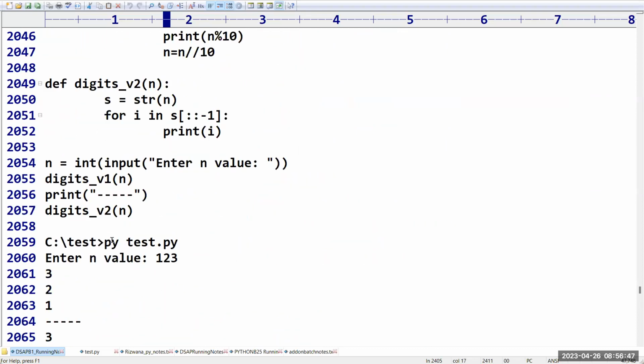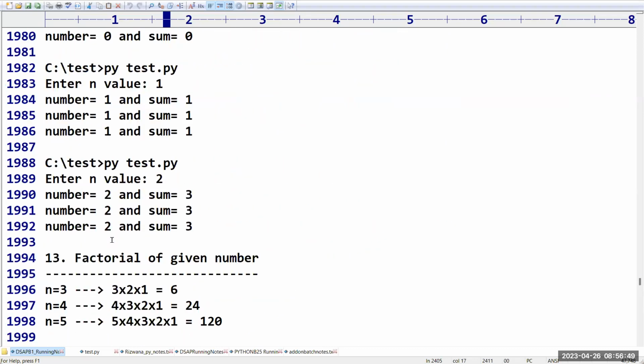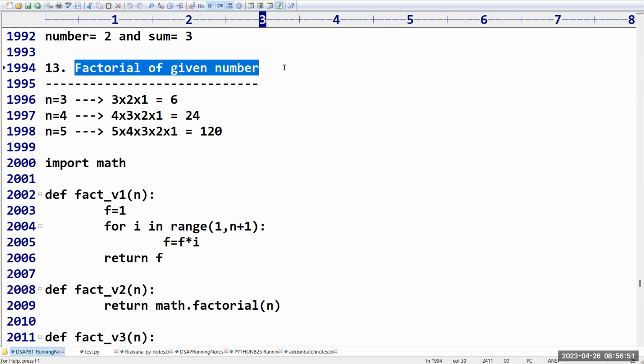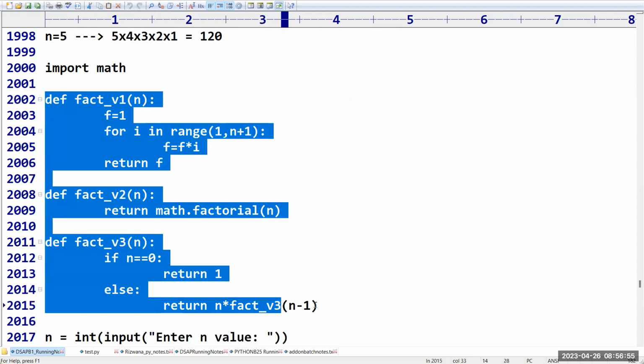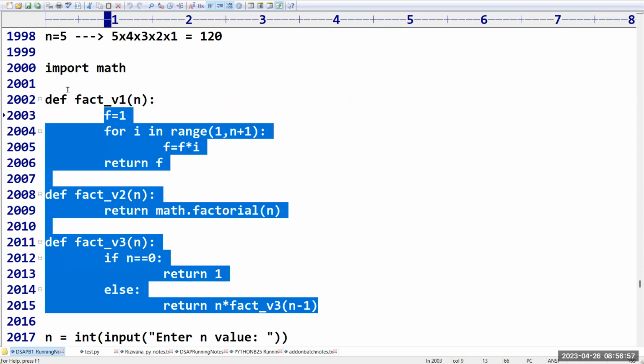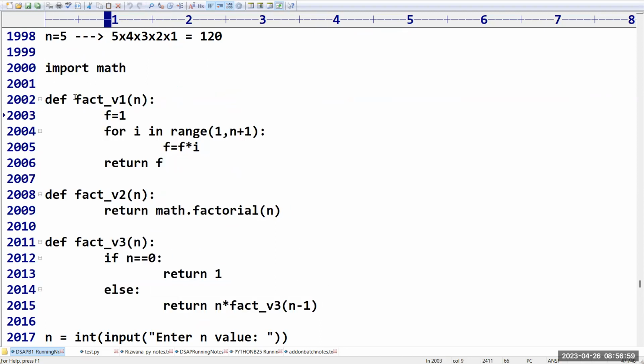Please wait. Suppose here, if you see, we are going to have some factorial program. I want to prepare an algorithm. I want to write the entire skeleton of the program in a programmatic manner. So these statements you have to understand.